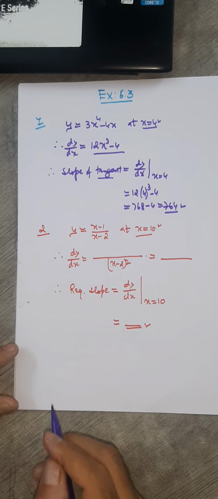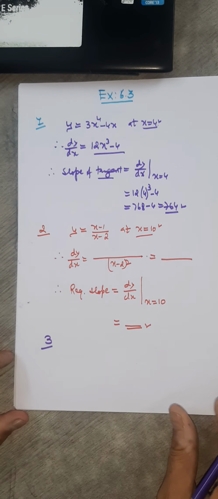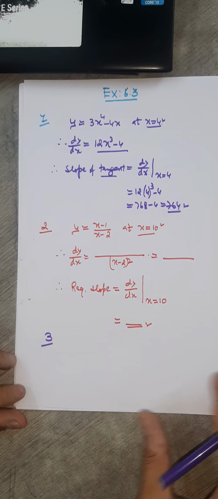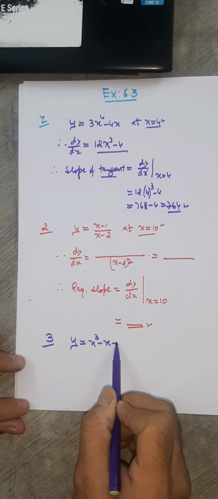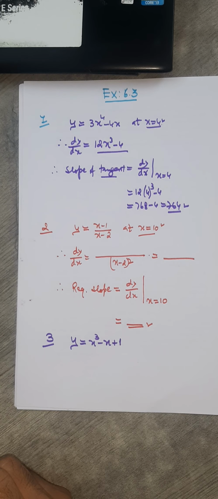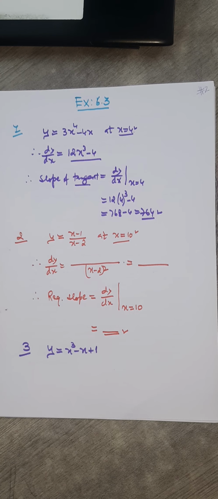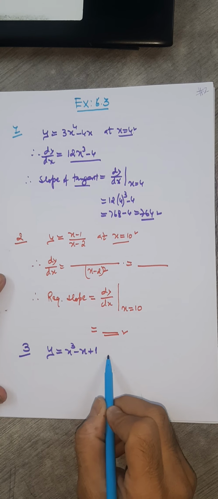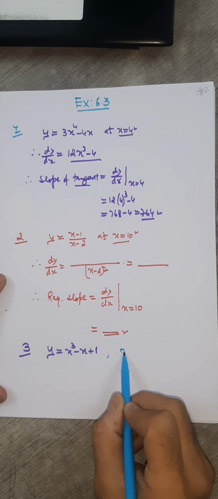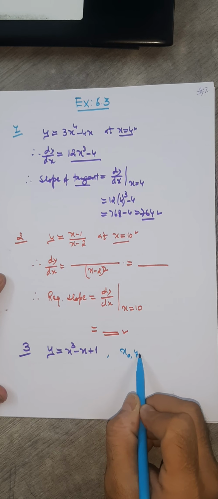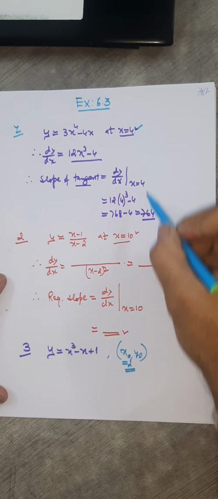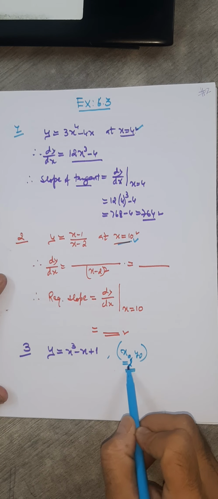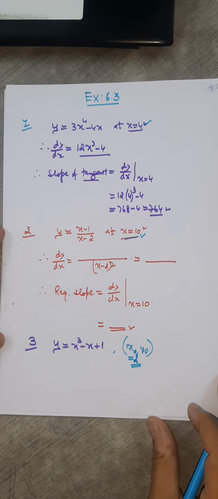Question number 3, third question here. What's the third question? Find the slope of the tangent, okay, to this curve. So you are given the curve here, y equals to x cube minus x plus 1. Okay. At the point whose x coordinate is 2. Now it's different language here. At the point means you have that x0, y0, right? And where this you are not given, this is 2. It's like previous 2 questions only. But here language is different.